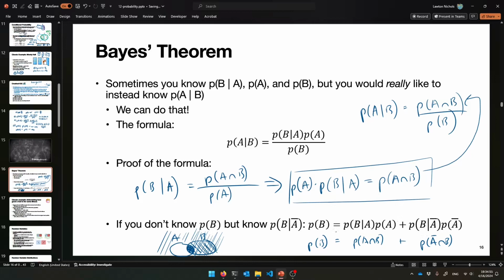And do you see how together now, where they overlap, if I add them up, I get the probability of B. So that's another way to solve for something if you didn't have it. If you didn't have it, you can still use the formula and replace that with what you had. Okay? So that's Bayes' theorem. It's very useful to be able to switch it like that.